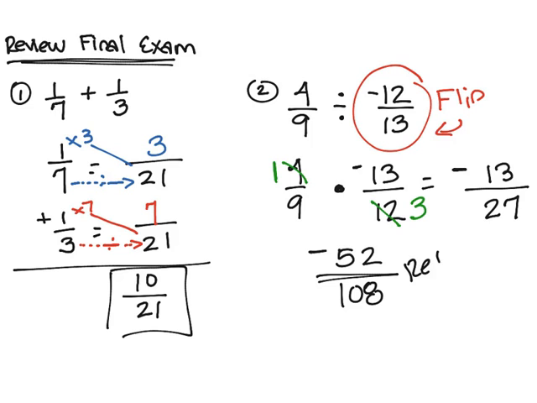Does everybody understand? You would have to reduce that fraction. And the common factor between 52 and 108 would be what? Did anybody do it the long way? Because this is technically the long way. 13 is the common factor? I'm at 4. 4. Okay, I was like, I don't think 13 is. 4 is that common factor. So 4 into 52 gives you that negative 13, and 4 into 108 gives you that 27.